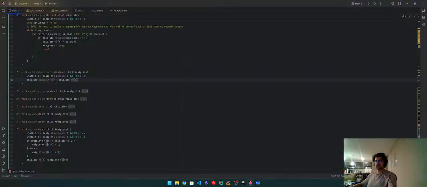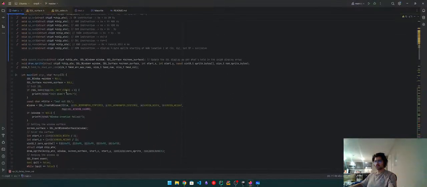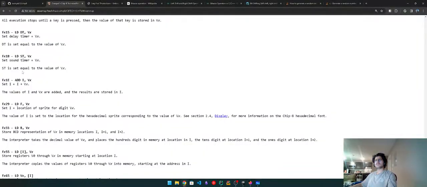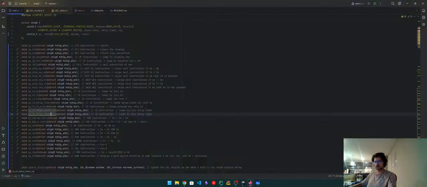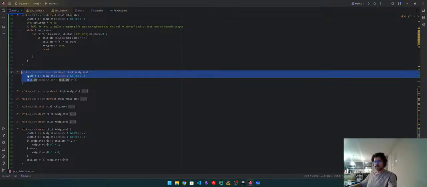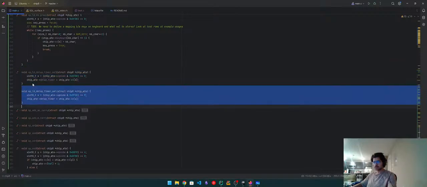Set sound timer. Okay, so it's kind of the same thing. Sound timer equal to the value of Vx. Load sound timer val or Vx into sound timer, and we just copy this.